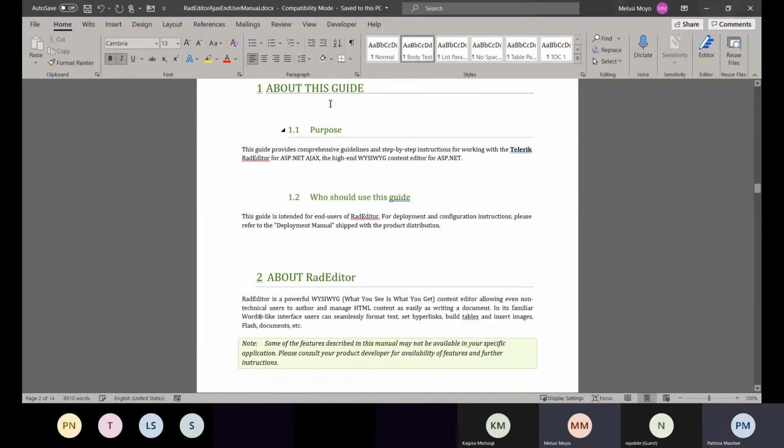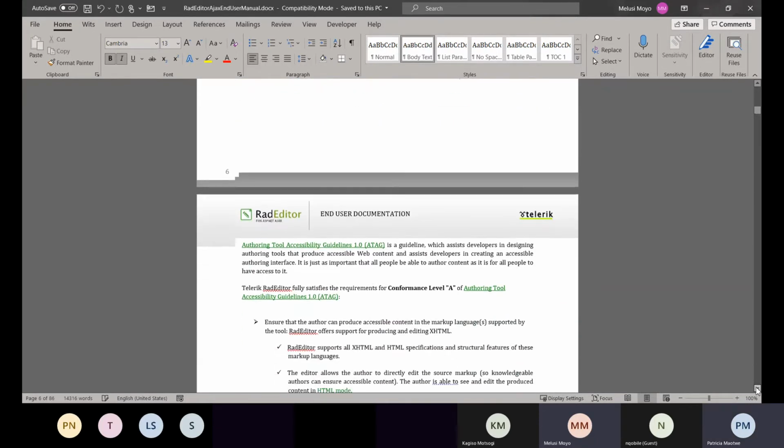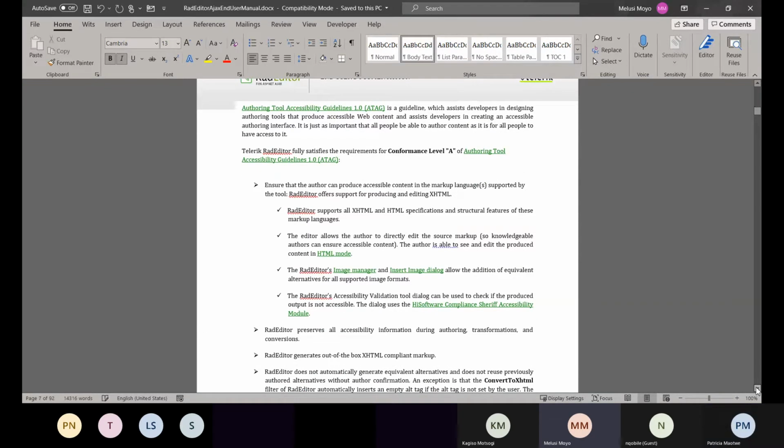So basically, I need this about this guide, purpose. We should write the guide about maybe the software that you have designed, right? Let's say we have developed our own software, and then we are giving this software to our network users, right? So we want them to know how to use this software. So you're going to go through this, but you don't have to write everything that you see on this, right? So just summarize it.